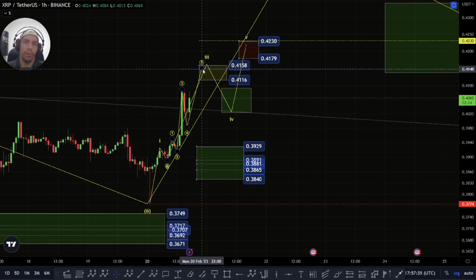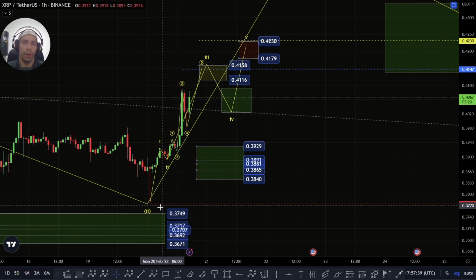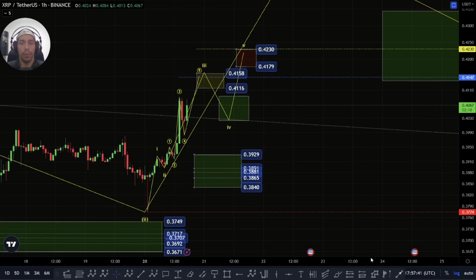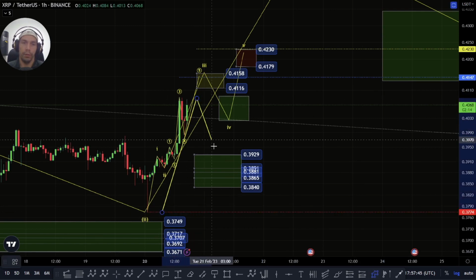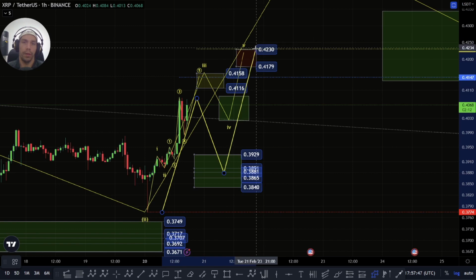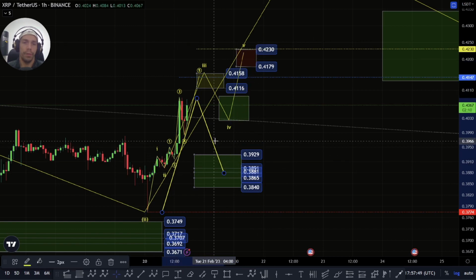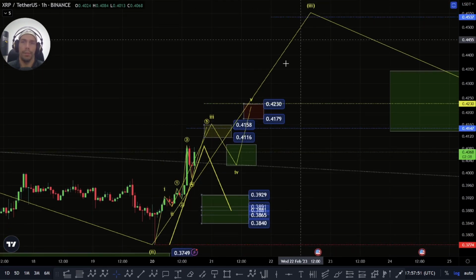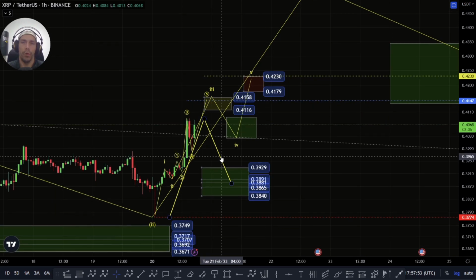So if this 5th wave fails, then we'd have to just look at this as an ABC move to the upside, so a 3-wave structure. We can still look to progress up one more time, though, if that does play out. We would be looking for this to be an A, this a B, and a C, but it wouldn't really fit into this wave 3 working out.